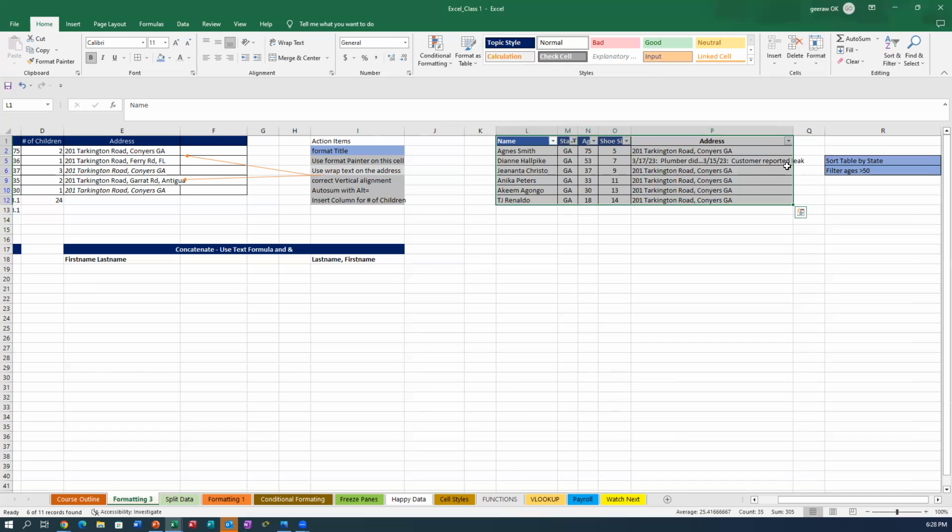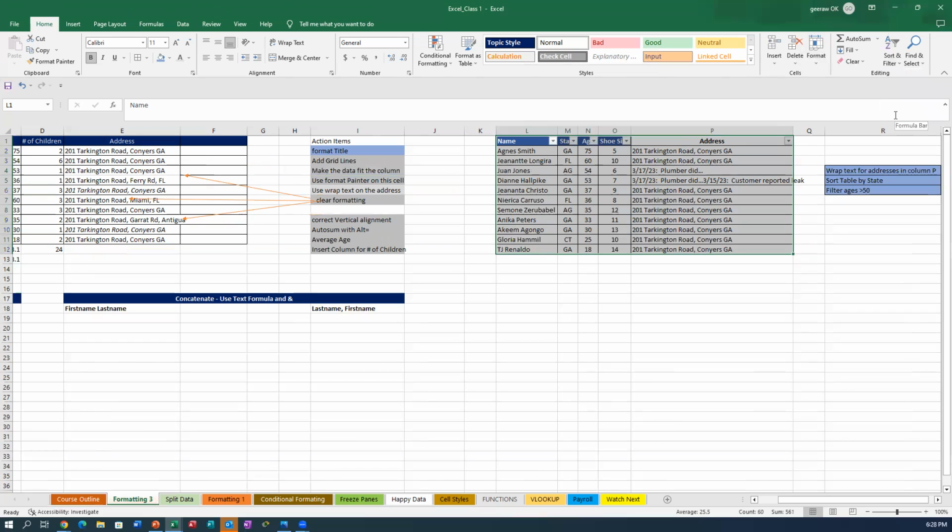Now, if you want to remove the filters, you go up to sort and filter again, sort and filter, and clear. Clear. Boom. Okay. So to remove the filter, you would go here, sort and filter, and just click filter again. Okay, so I'll have to do it twice. No, you cleared. Okay.